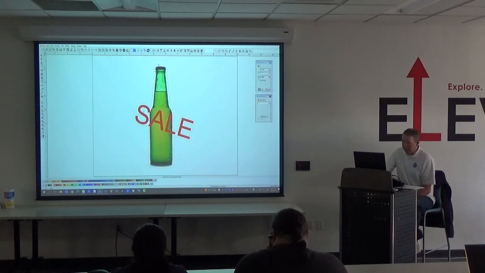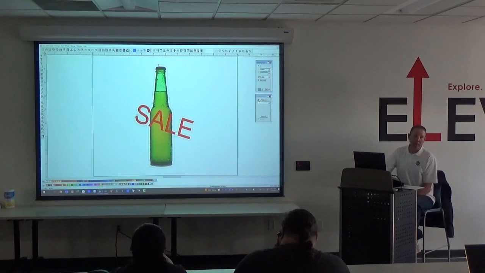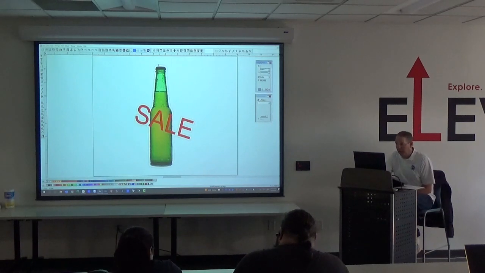If we wanted a little cut line in here, we can select with holes, and it's going to put that in there as well.